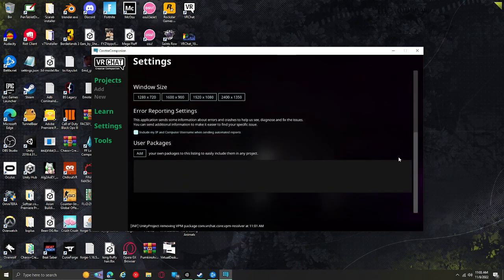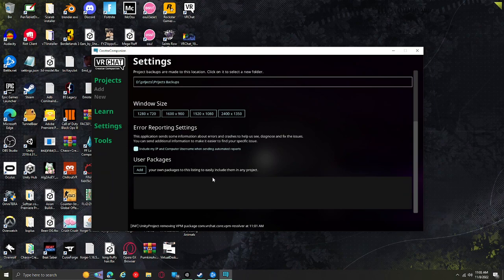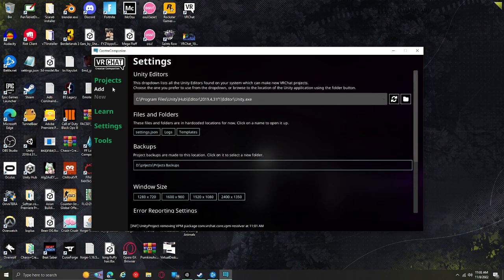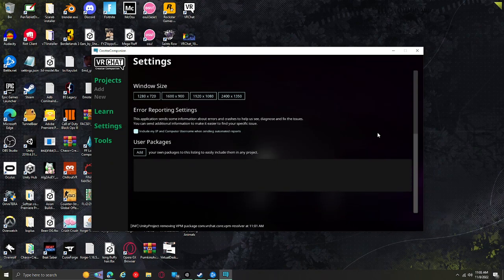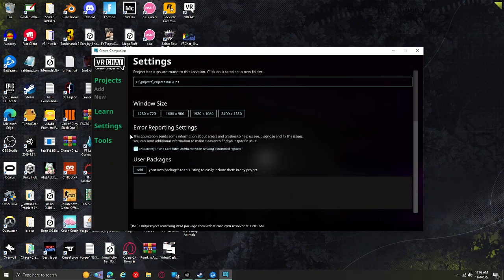You can also make your own user package and add it in there. Let's say you have a certain package that you use for certain projects, or your own custom thing. Actually, I can use one as an example: the locomotion fix.